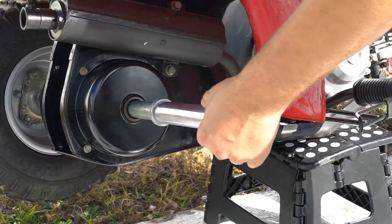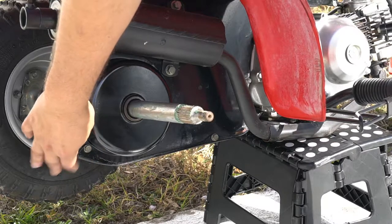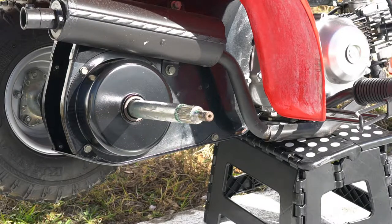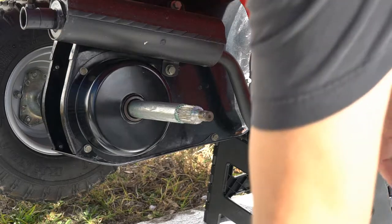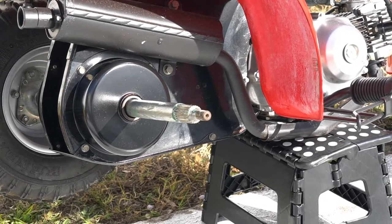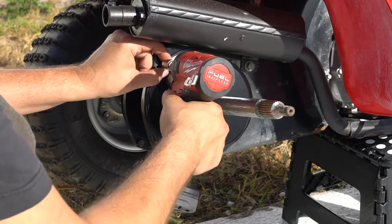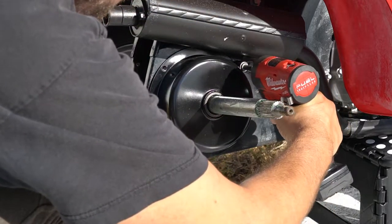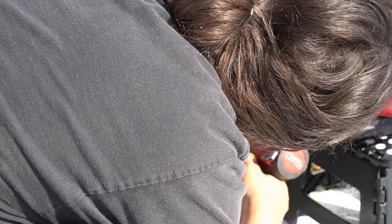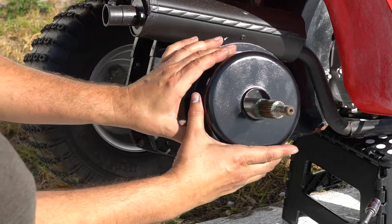Next up is the axle spacer itself. Now we've got access to our drum cover. Originally you'll have an undermount shield here, so we need to get the shield removed first before we can access the drum cover. Go around the other side of the bike too — 10 millimeter bolts on all of those. So we got our lower shield off — that's four 10 millimeter bolts. Then you'll have two more bolts for your upper shield, also 10 millimeter, and then you can take your brake cover off — actually three bolts, all 10 millimeter.